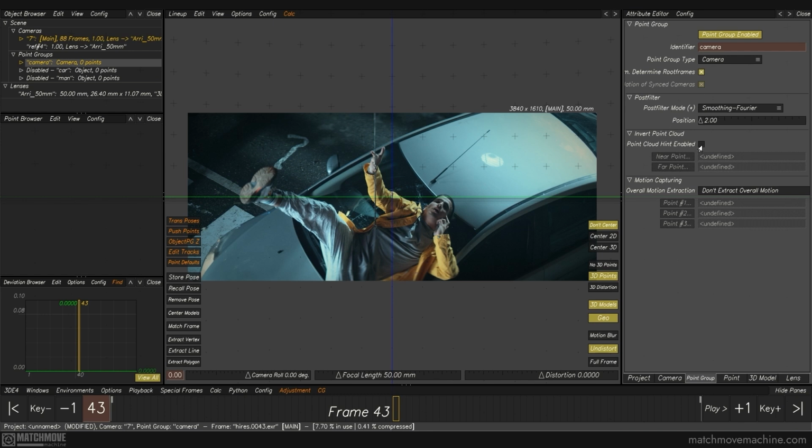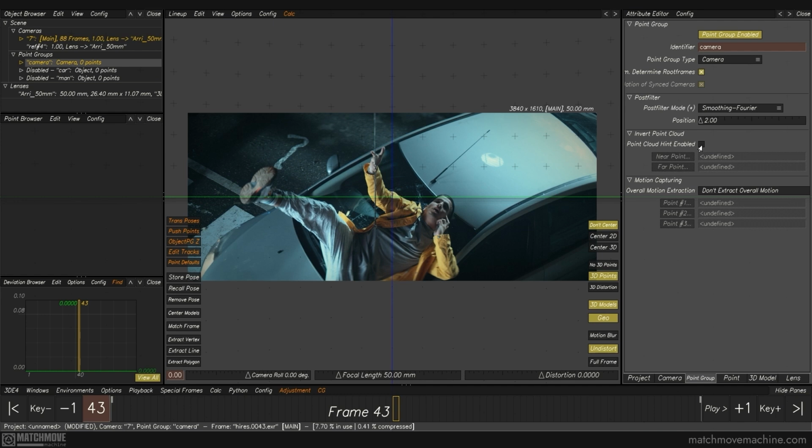The invert point cloud parameter. What does it mean? After tracking, you get a 3D layout of tracked points. The software distributes them some closer, some further away, based on the depth of the scene. But when there's not enough information, like if there are too few trackers or they're spread unevenly, the software can make mistakes. It may misinterpret the depth, for example. It might think objects that are actually near are in the far background and move background objects closer to the camera. Visually, it looks like the scene is turned inside out. Everything feels like it's popping out in reverse. That's what we call an inverted point cloud.